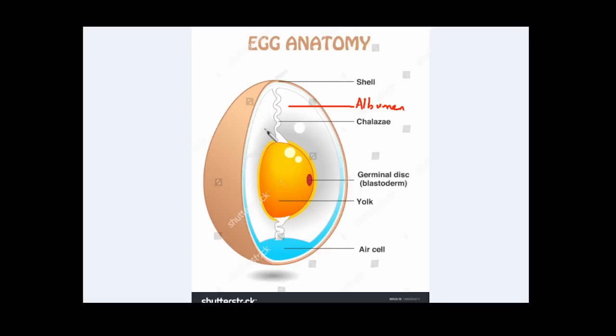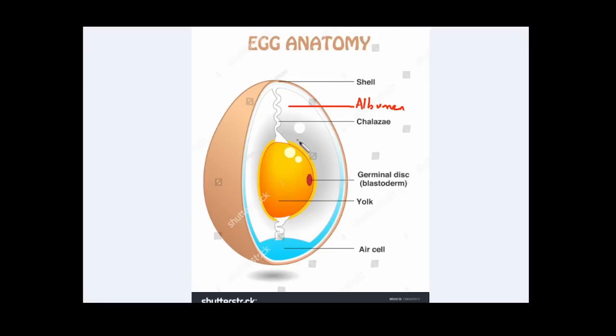This part here, the albumin, is usually clear. It's usually a fluid liquid. It's a liquid that is clear in color, but it turns white after the egg has been made to pass through heat. So when you boil it, the liquid transparent color changes to white coloration. And then we have the yolk also changing to yellow.